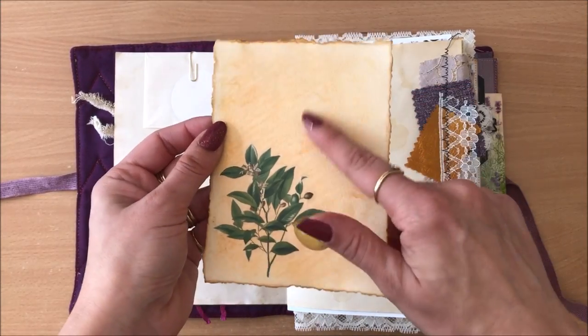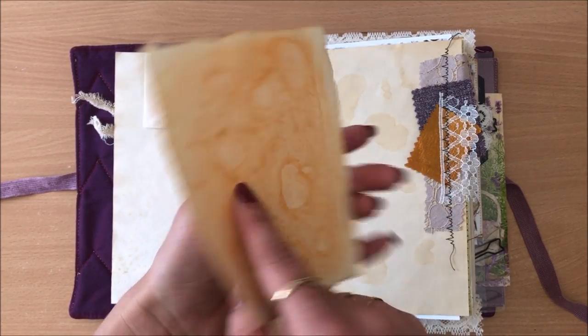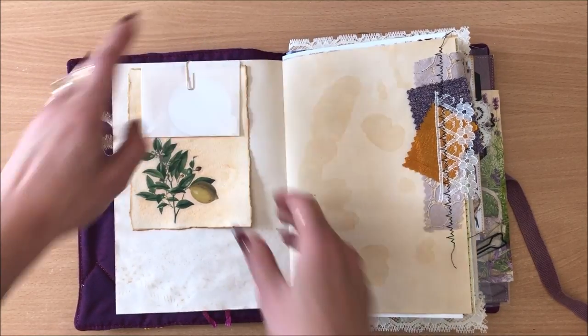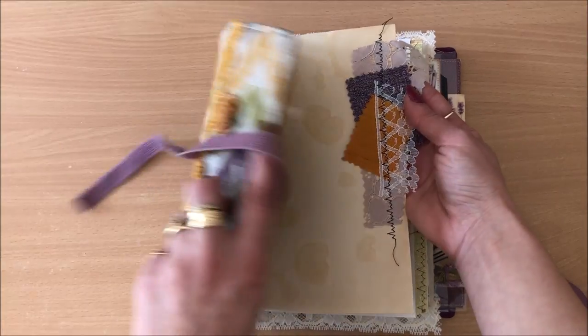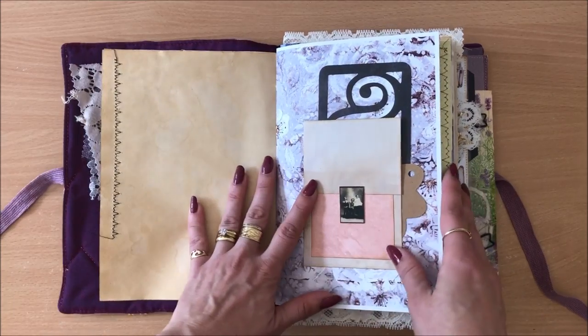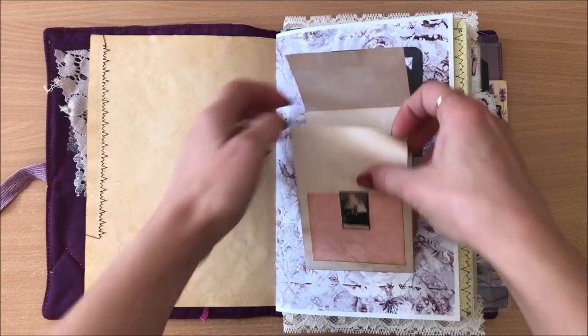And then this piece, I think this is turmeric dyed paper. Yep, pretty sure. Or maybe that was paprika, I can't remember. And a sticker, and that goes in there. And then over here we have a little cluster with all different fabrics that go really well, you know, they go with the overall color scheme. So that's there. Now this page here you've already seen in the last two journals.